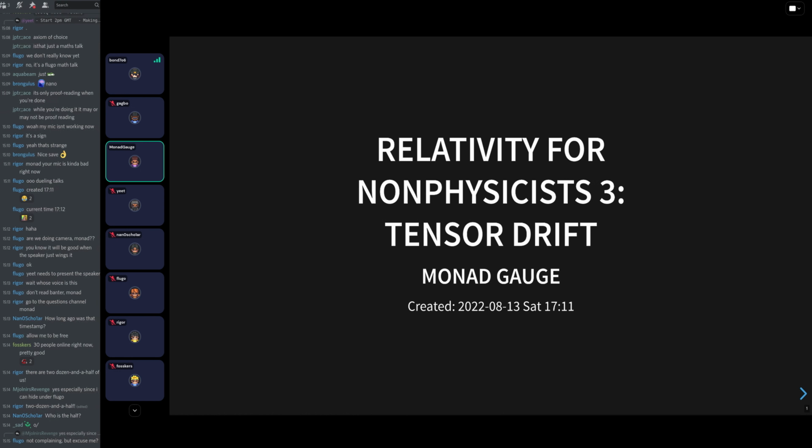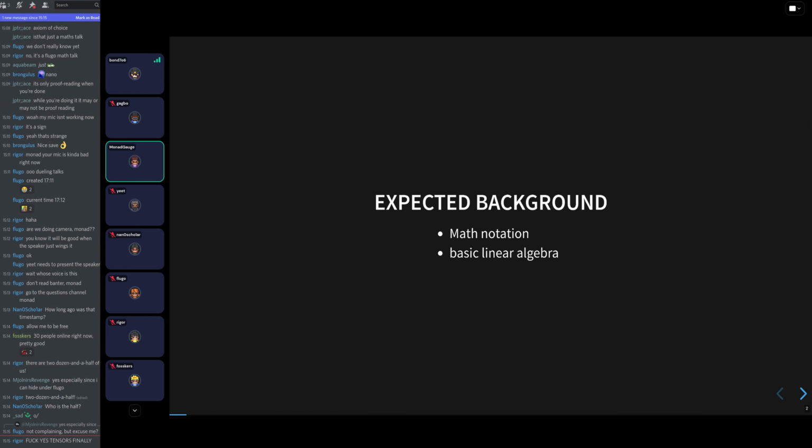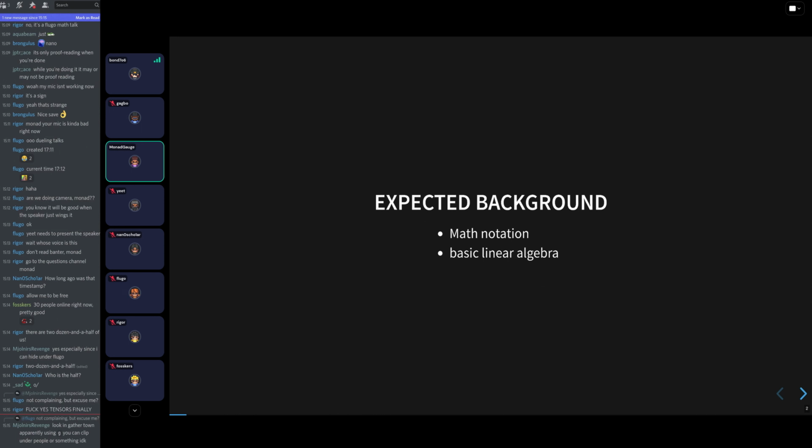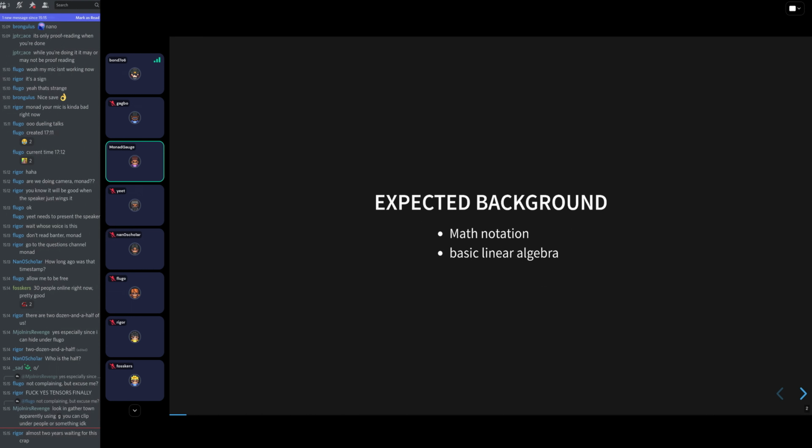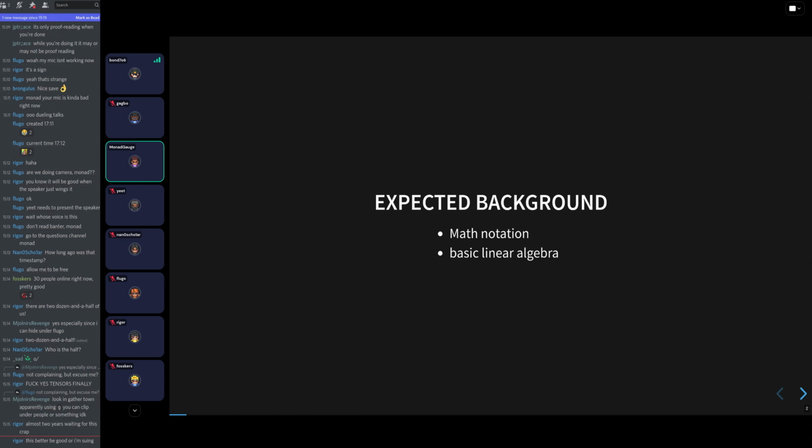All those good things. When it comes to the expected background for this talk, you don't really need to know much, just general math notation. It would help if you knew basic linear algebra and what derivatives are, but none of this is really core to what I'm going to be trying to get at. It all has to do with how much you are willing to believe random things I say without justification. I will try to give as much justification as the format allows. But if you're not really a math person, you can just take me at face value, and hopefully you will still get something out of this talk.